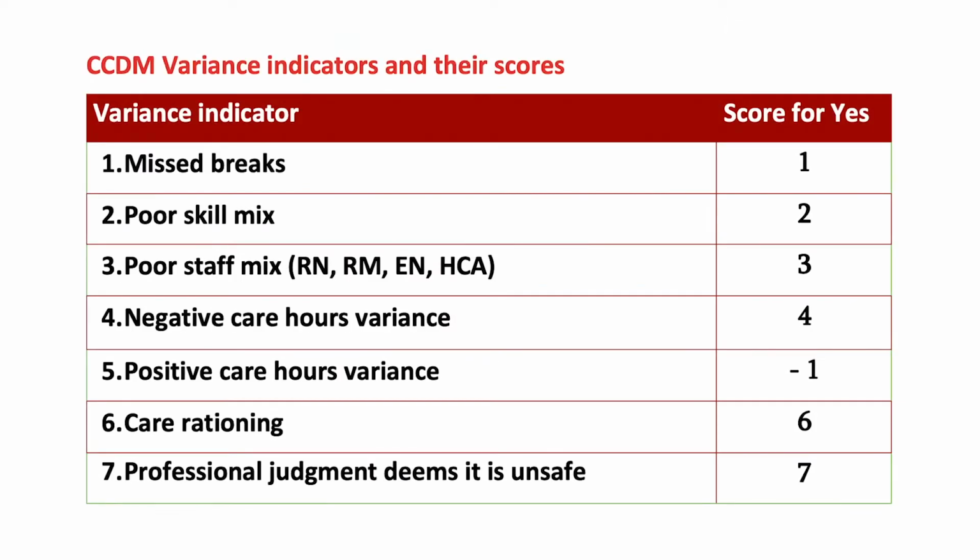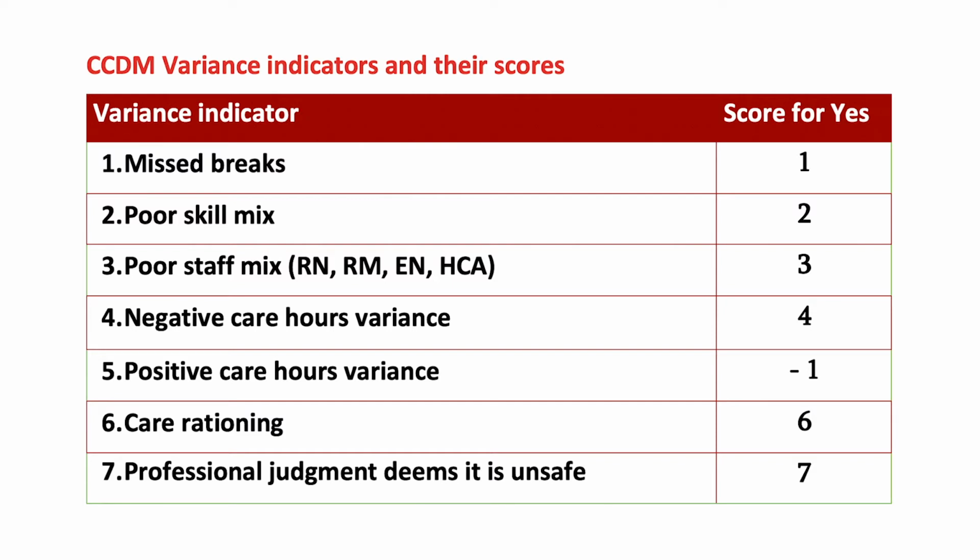One of the most important tools in the VRM suite for nurses and midwives delivering patient care is the Variance Indicator Scoring or VIS system. This is a system which includes a set of indicators that are pointers of mismatch between staff and the care needed by patients. Each of the indicators is important to patient safety and the quality of care. Out of the 7 indicators in this system, care rationing and professional judgment have the highest weighted scores.